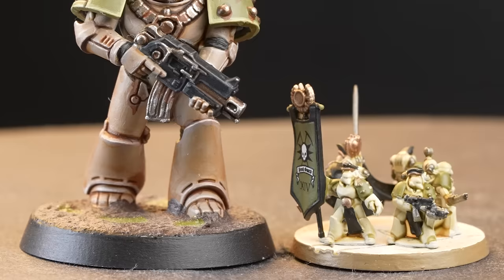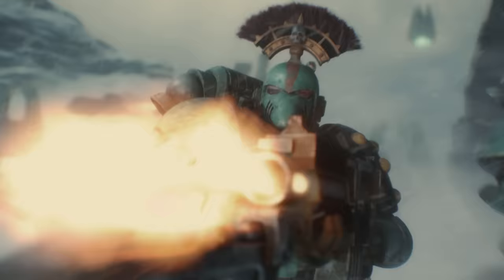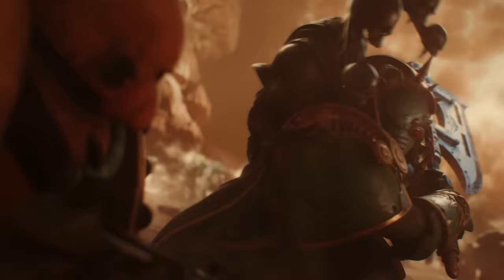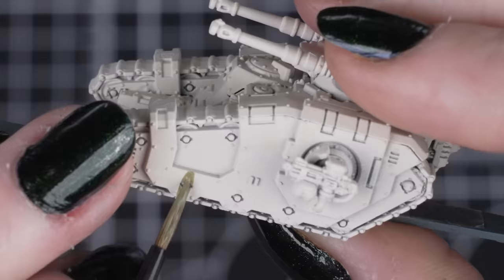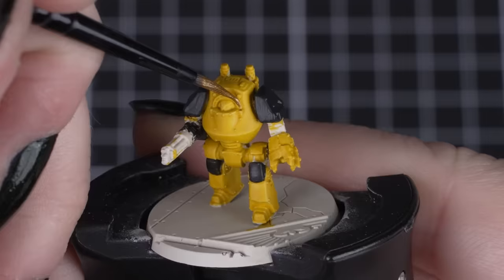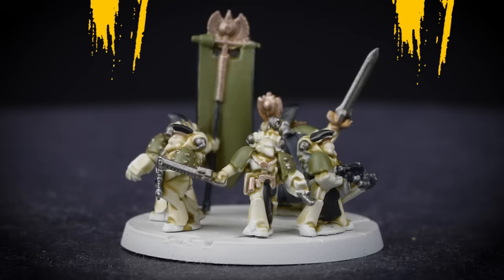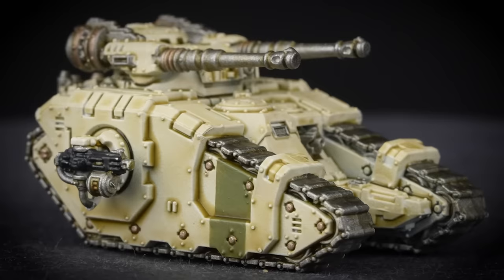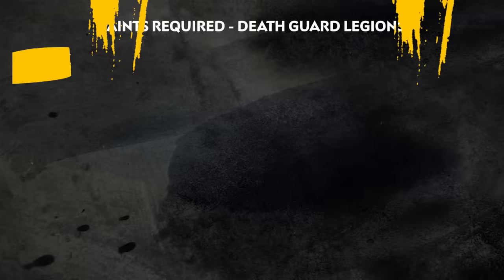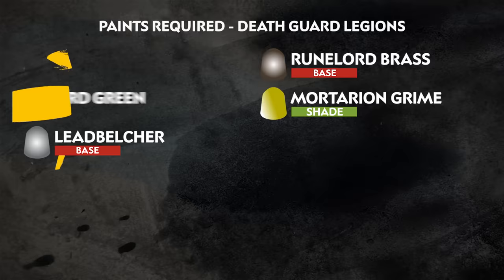Have you got a whole massive — well, tiny — Horus Heresy army you need to paint? Well, we're here to show you how to get your Warhammer Horus Heresy Legiones Imperialis army painted quickly and effectively in any of the Horus Heresy Legion colours. The Legiones Astartes are divided up into 18 Legions — 9 Loyalist and 9 Traitor. In this video we'll be showing you how to batch paint your Astartes infantry and vehicles, ready for your grand battles on an epic scale. For our video we'll be painting a Command Squad and a few Mark VI Marines, a Contemptor Dreadnought and a Sicaran tank in the colours of the Death Guard Legion. And all the paints we've used are on the screen right now.